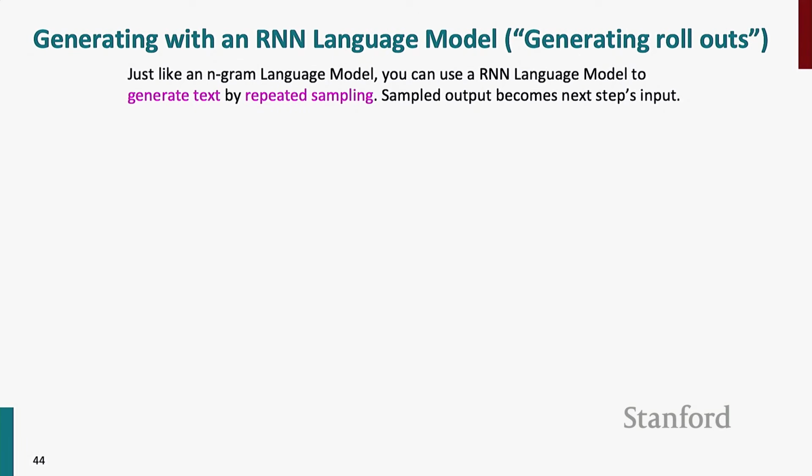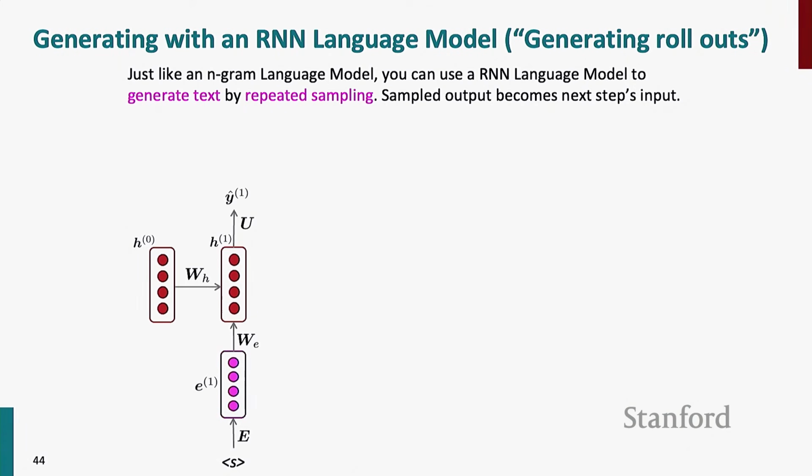Okay, so just as I did before with an n-gram language model, we can use an RNN language model to generate text. It's pretty much the same idea, except now, rather than just using counts of n-grams, we're using the hidden state of our neural network to give us the input to a probability distribution that we can then sample from. So I can start with the initial hidden state. I can use the start of sentence symbol. In the example I had before, I started immediately with "the", hoping that was less confusing the first time.